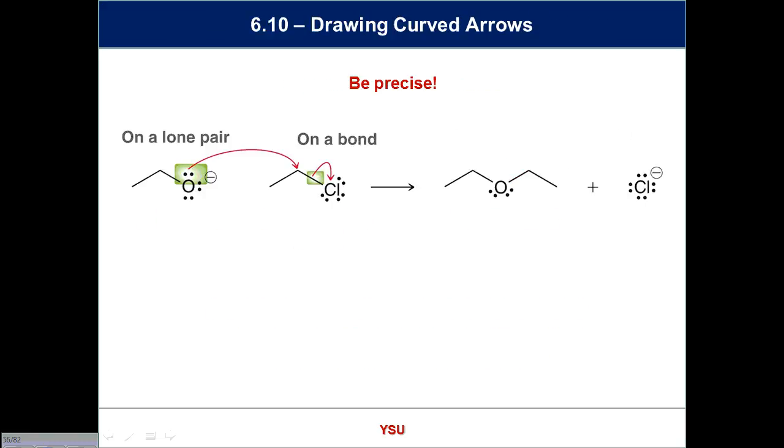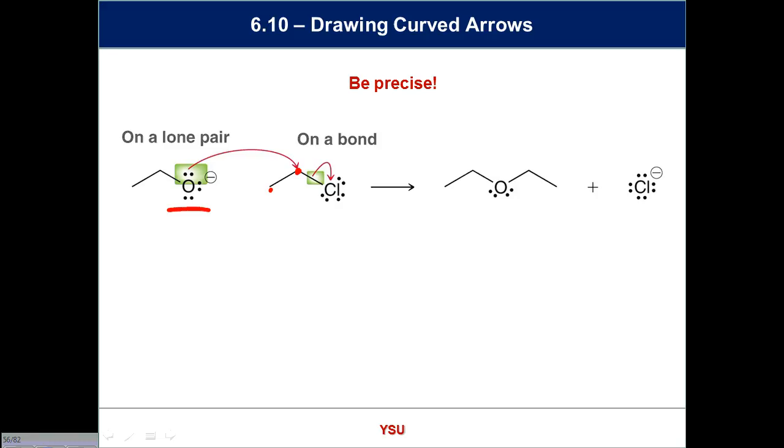So we need to be precise. I'm taking my time with this because it is key. It is from now on what causes C's to become D's and things like that. We don't want that. In this example, I have a nucleophile. You'll learn how to identify that pretty quickly. It's an unstable species that wants to share its charge to become stable by being neutral. I'm attacking this carbon. Why am I attacking that carbon? Why not the one next to it?